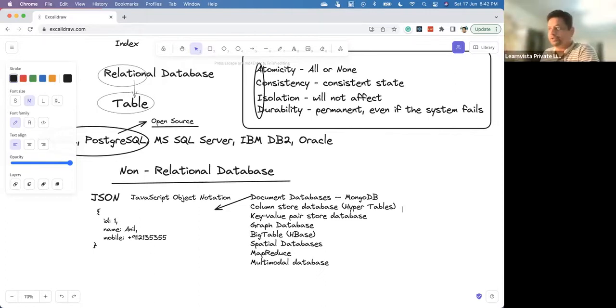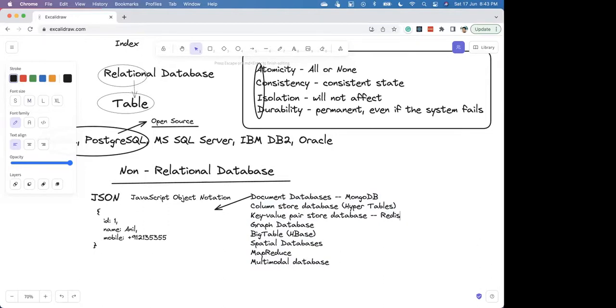Cassandra is also a column store database, and you have many other examples. DynamoDB is also a non-relational database. Then key value store databases are also there. Redis is an example. Then graph databases are there.